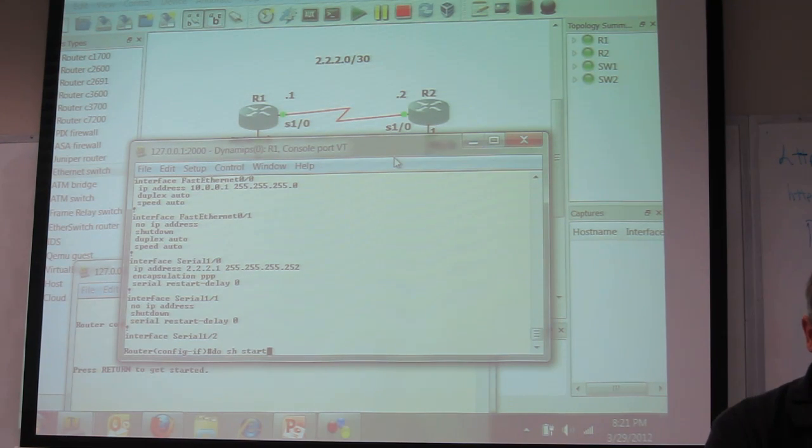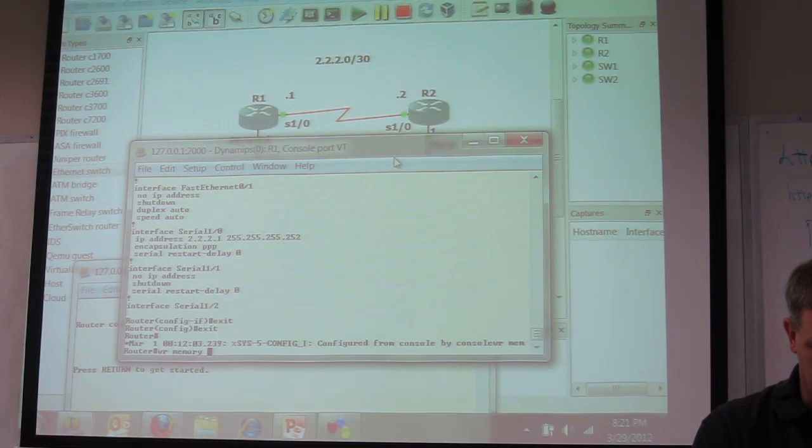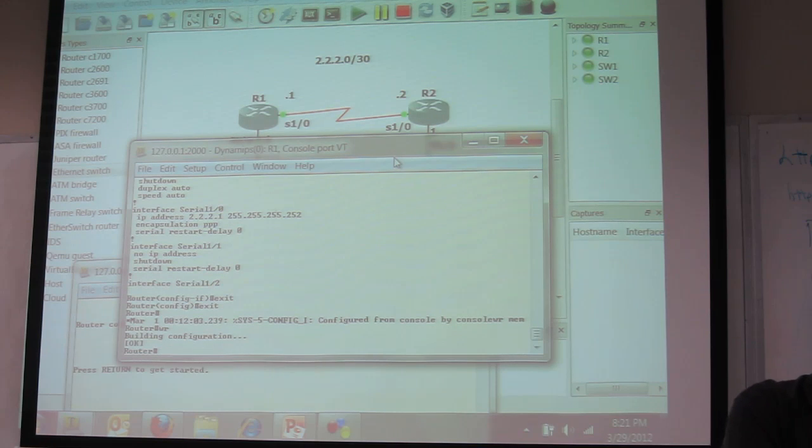How I do that is, if I exit all the way out, I can write to memory, or WR memory, or WR space mem, or, remember, network engineers are inherently lazy, WR works just fine. So when you do write the WR, that saves it? That writes the running config to the startup config. You have to exit all the way out, or can you use the do command? You can do, yeah, absolutely. You can do WR. Absolutely. Good question.